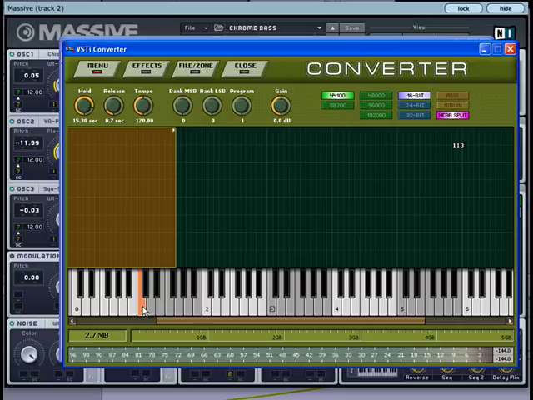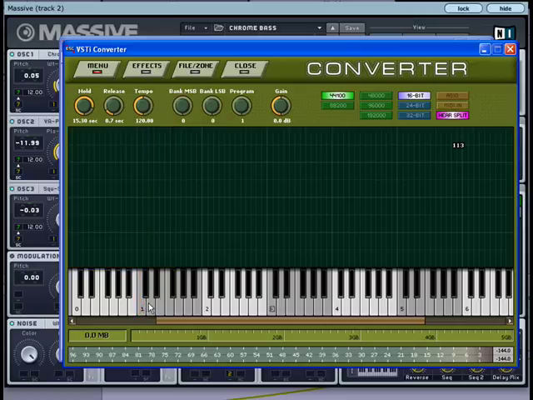All right, what we have down here is the key map itself, so which notes we're going to record. So when we talk about recording multi-samples like this, this is kind of up to you, how many notes you'd like to use. Of course, you could record every single note on the keyboard, and that's going to produce the closest copy to what you're recording. But that's going to use a huge amount of memory. It's going to be unwieldy to work with. If we did have to loop any of the samples, it would just be a nightmare.